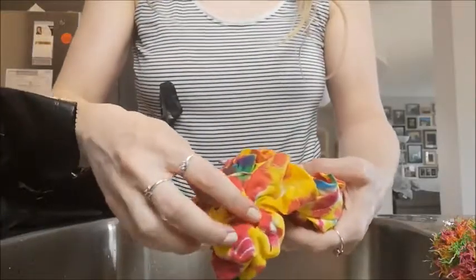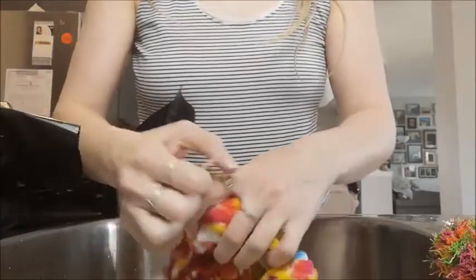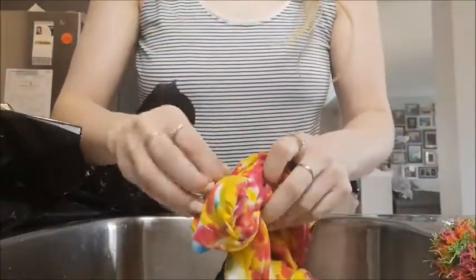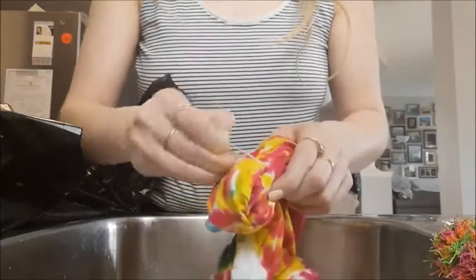These have sat a lot longer than 6 to 8 hours. I already did the one that's entirely blue, so we're just going to go ahead and take the elastics off, give it a rinse, and then pop it in the wash. I already washed the blue ones separately because I was worried that a lot of the blue would bleed onto this.